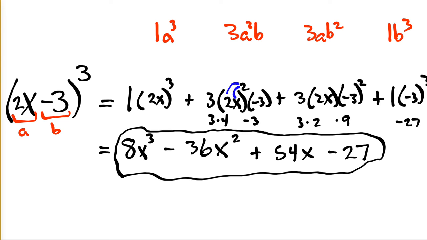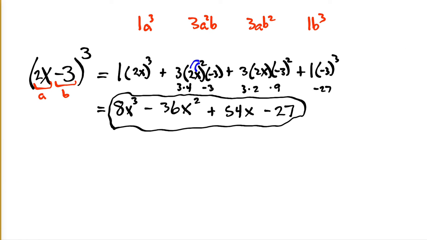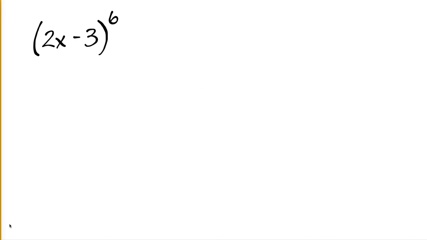Okay, I'm going to give you guys one to try on your own. What time do we get done? 15. All right. If you can do it, then that basically means you can do any one of these. Let's change this up because it's the exact same thing. Let's not have 2x minus 3. Should we also make it 5th power so it's not so much?